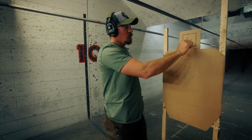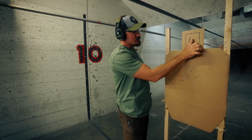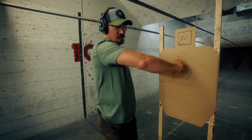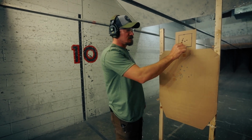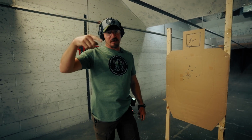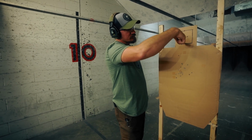I start my press. What I'm not doing is what was a typical problem I had when I first started: seeing the dot streak like this across that zone and just kind of centering the dot in that area, letting good enough be good enough and starting to press the trigger. With this, it's much more difficult because the dot has to leave off the target and return, because where that round is impacting is actually the bottom of that streak. It's not in the middle. So I need that stop, return, leave, stop, return, leave, bang, bang, bang.